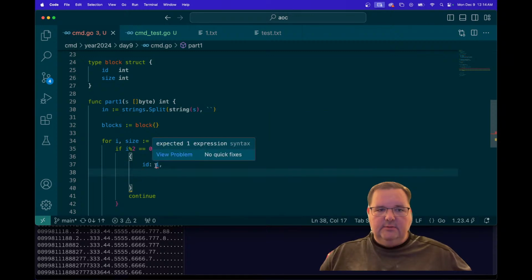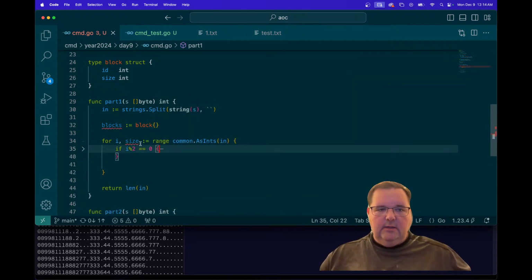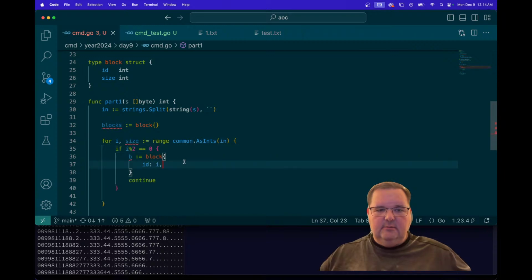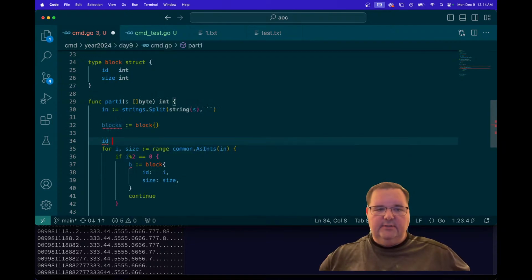Why is that a problem? Okay. And the size is going to be size. So we'll call this ID equals 0.